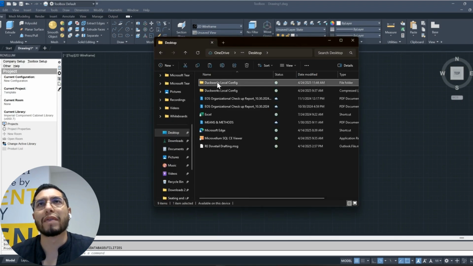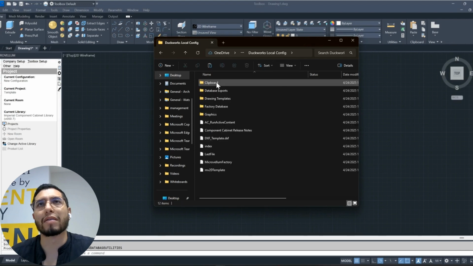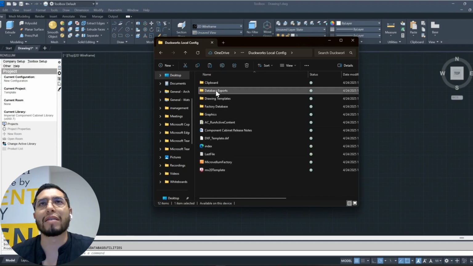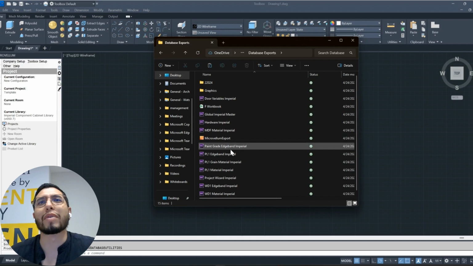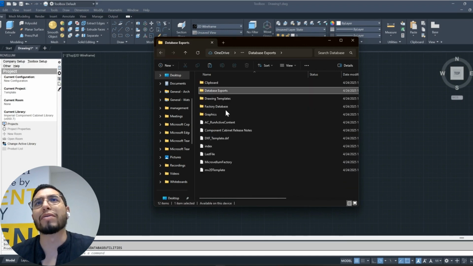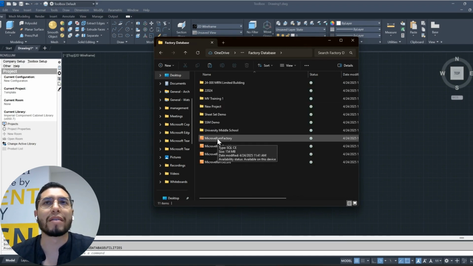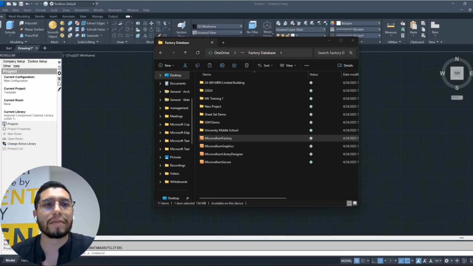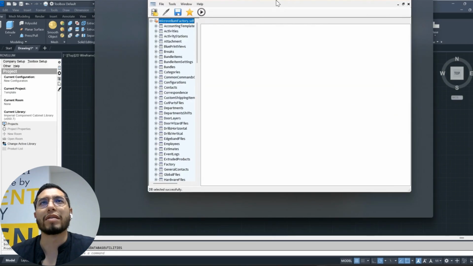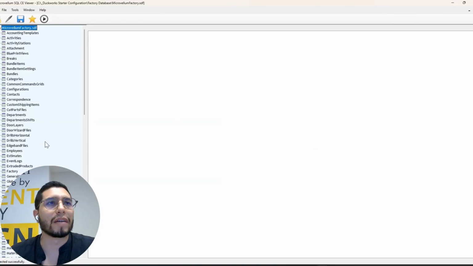So if I go here, local configuration, this is the configuration that I got from my client or the one that I want to create. I'll go into factory database and I'll also open this Microvellum factory. So this is the one we have in our C drive that we just created.